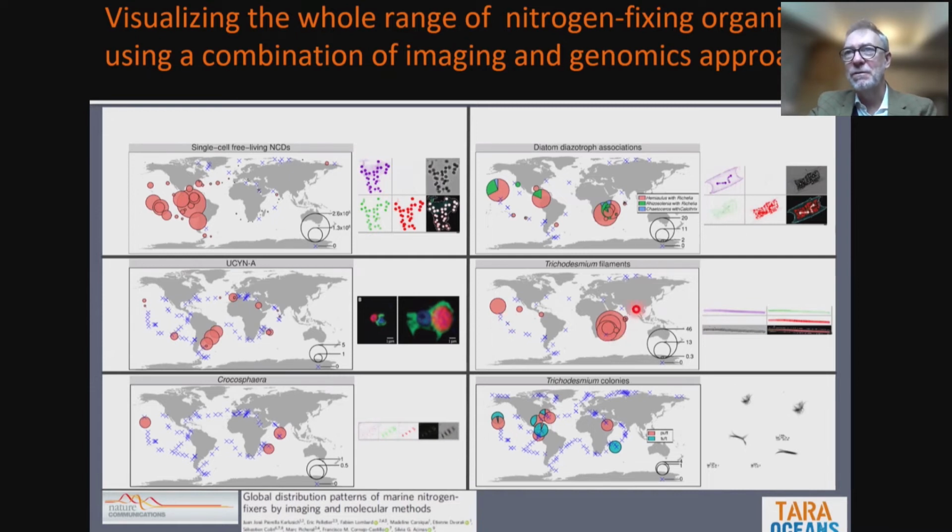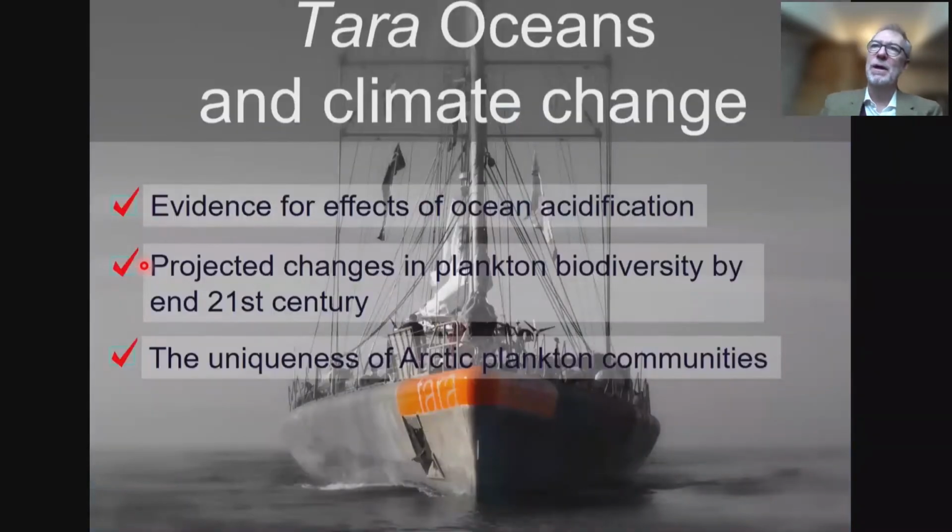So, for example, the Trichodesmium cyanobacteria are especially important in the Indian Ocean, as are these diatom-diazotroph associations, whereas other kinds of associations are more prevalent in the Pacific Ocean, as you see here on the left. So this gives us an idea of the relative importance of different kinds of symbioses for nitrogen fixation in the ocean. So through these examples, you see what we can learn about nitrogen fixation, about carbon fixation in the ocean.